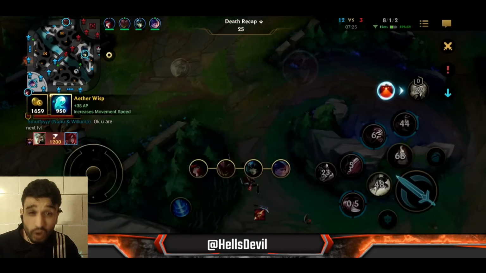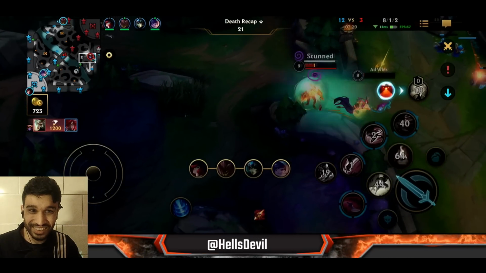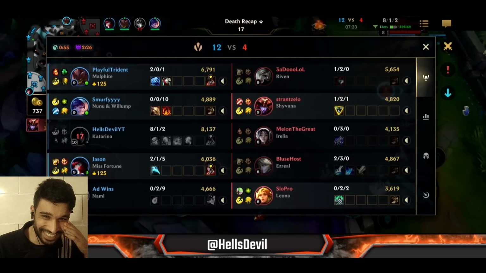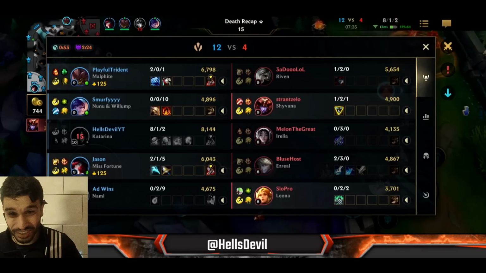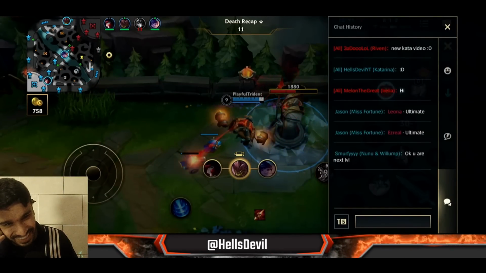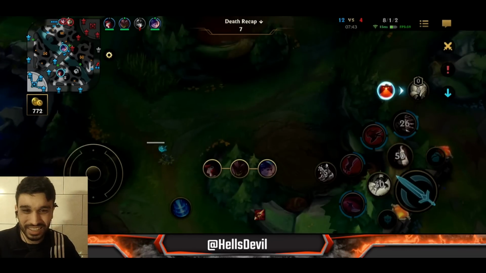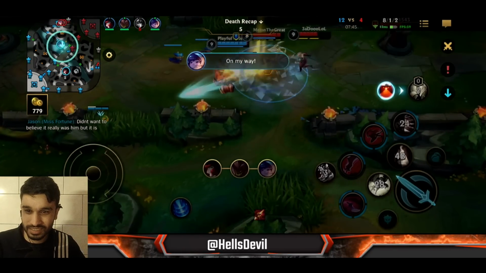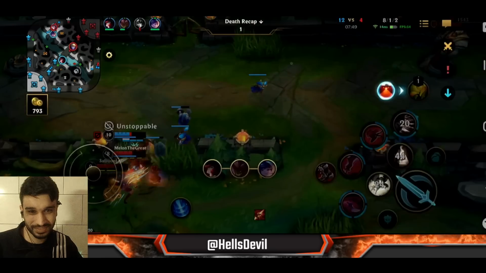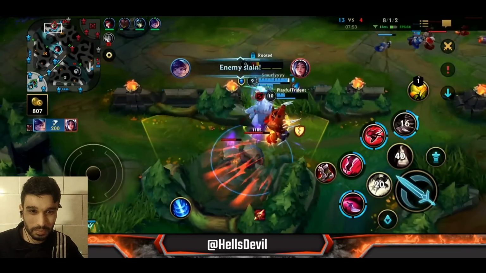Oh, if only he didn't have a barrier. And the Nunu says, okay, you are next level. Oh, that's funny, man. The Nunu's like, okay, you're next level, man. Oh yeah, the Riven also said new Katarina video. That's funny. I had pretty nice teammates, as you can see.